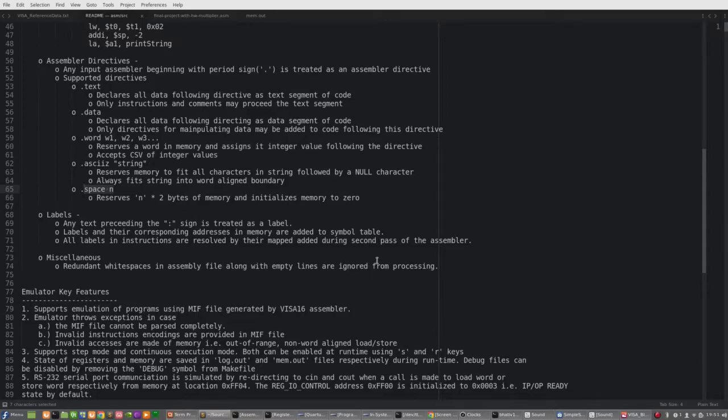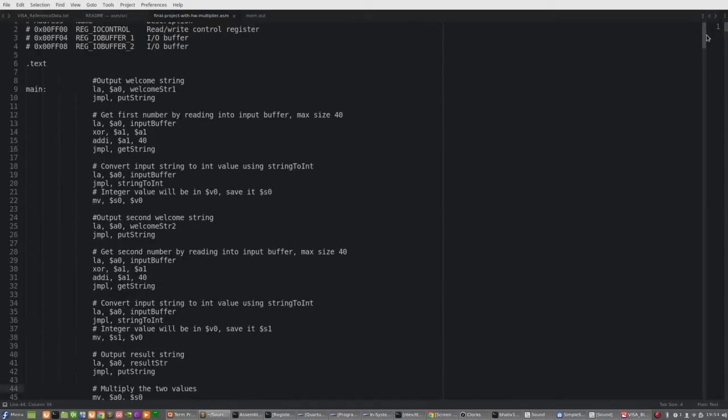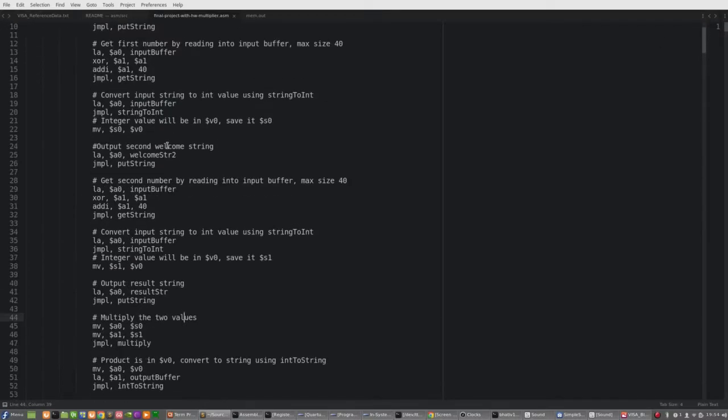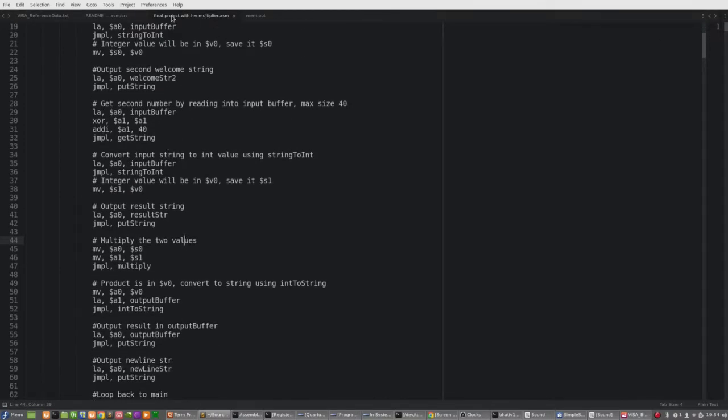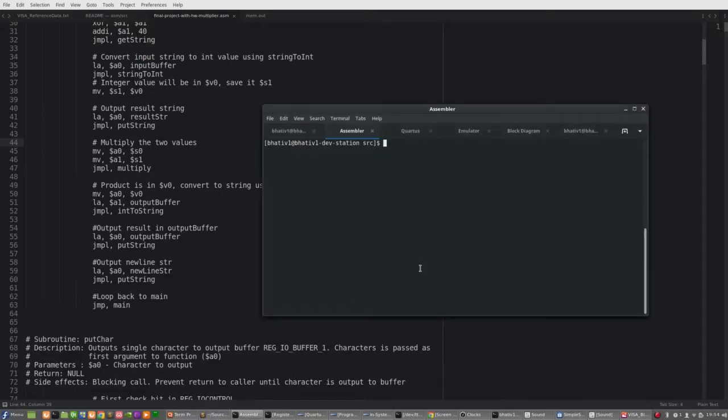To demonstrate the assembler, we're going to assemble one of the sample programs written for this course, which is the program to multiply 2 numbers, taking inputs from the user and outputting the product to the serial port. So I already have a compiled version of the assembler. And if we run the executable without any arguments, it shows that it requires the first argument to be the assembly program, and the second argument to be the output file to write to.